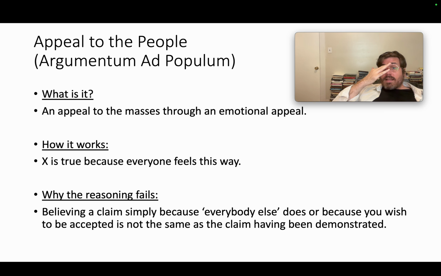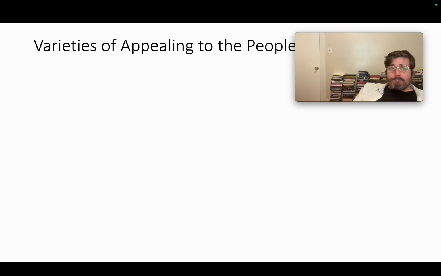And as we can probably understand now, there are all kinds of things in the world that large numbers of people believe that have absolutely nothing to do with whether or not that claim is true. People are capable, in large numbers, of believing utterly ridiculous and false things, right? So be wary of any appeal to the masses, any appeal to the people as a rationale, as a reason given in exchange for an actual inferential claim.